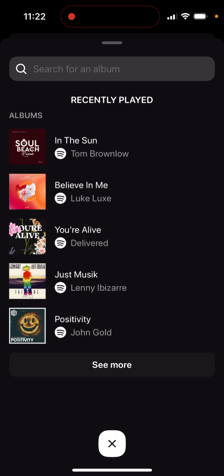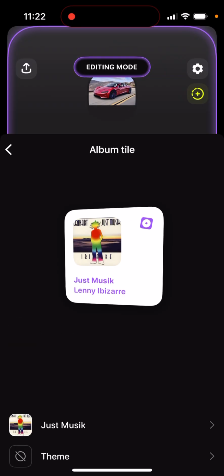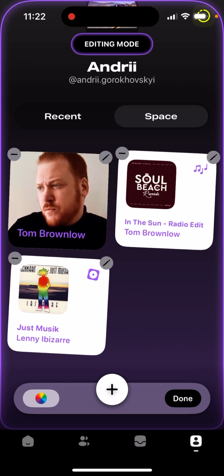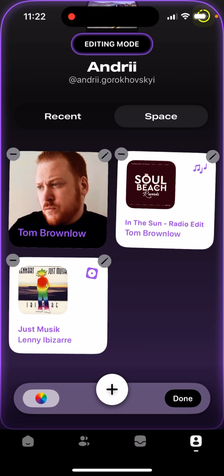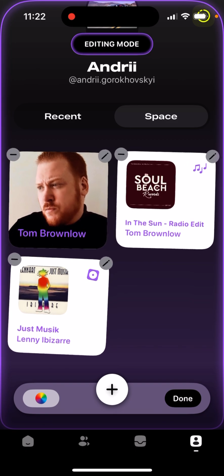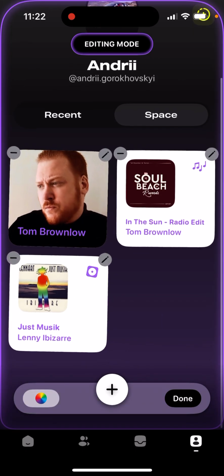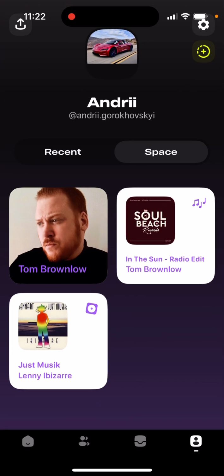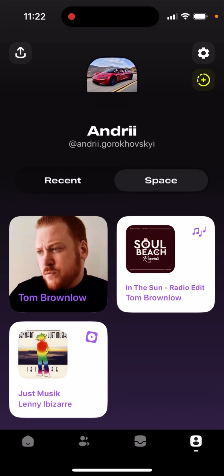But yeah, if you don't have enough of it, you will still need to pick it manually, as I'm doing right now, showing you. So that's basically the idea. And then you just tap done, and that's it. So now you kind of added it like that. So now you edited it, and yeah, so that's the feature.